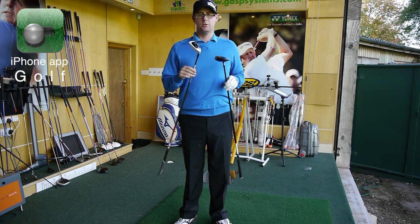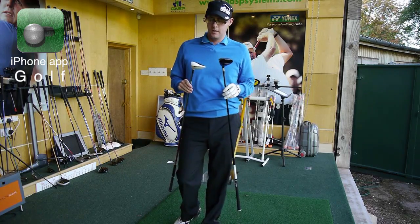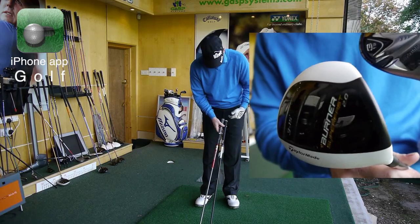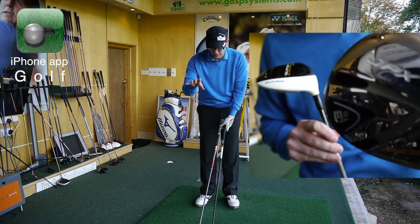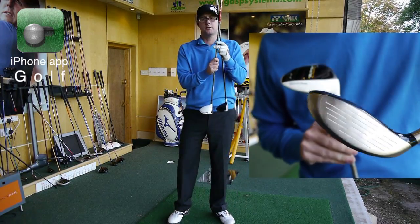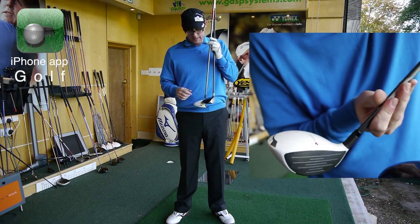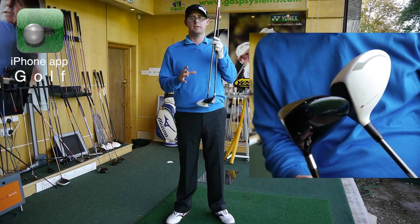So, Burner 2.0 hitting up against JPX800 from Mizuno. Two very different woods here, both fairway woods, very different lengths. The Burner is half an inch longer than the JPX, and the head size of the Burner definitely looks bigger. Regardless of the actual physical size of these clubs, and I've not checked the specs, to me the Burner looks bigger, but it's the white head. The white head over the darker head definitely makes the club look a bit bigger.